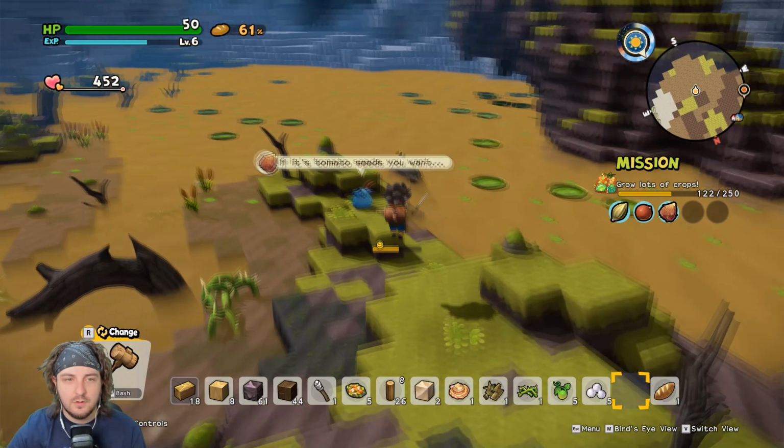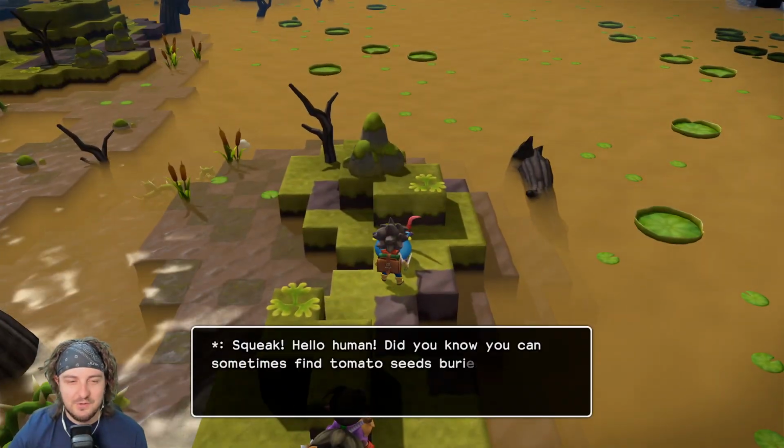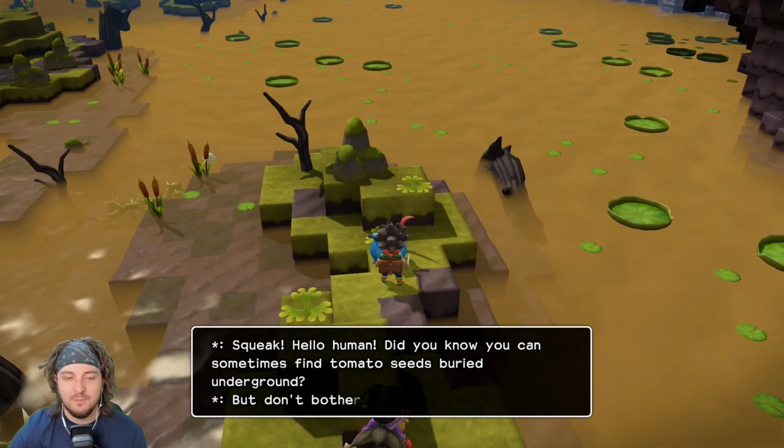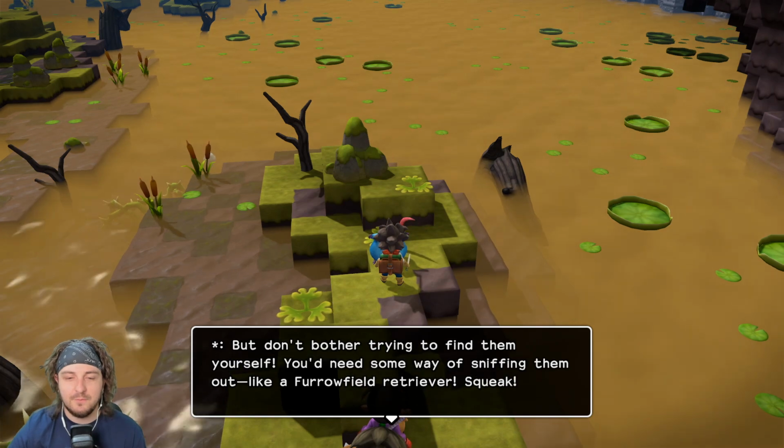Hello, sir. If it's tomato seeds you want, squeak, hello, human. Did you know you can sometimes find tomato seeds buried underground? But don't bother trying to find them yourself. You'll need some way of sniffing them out like Furrow Field Retriever.